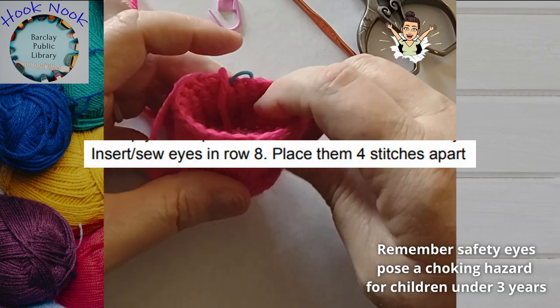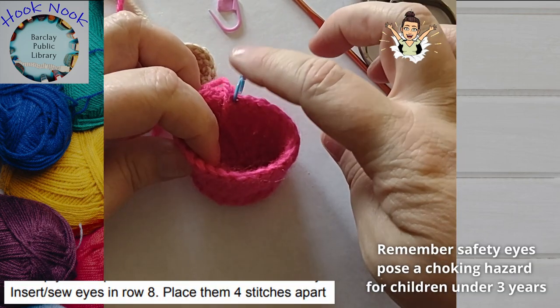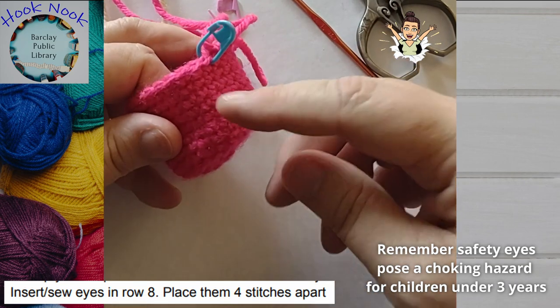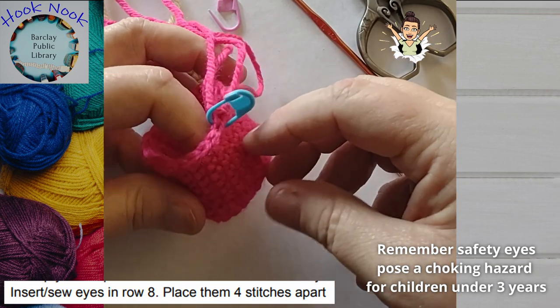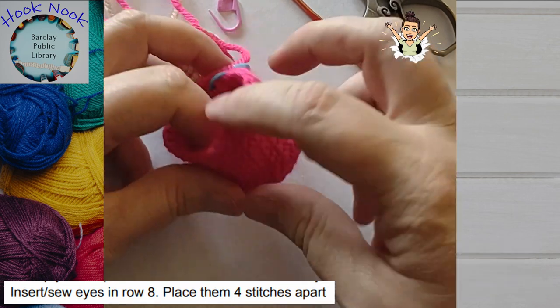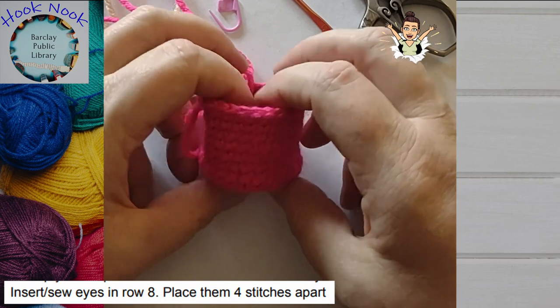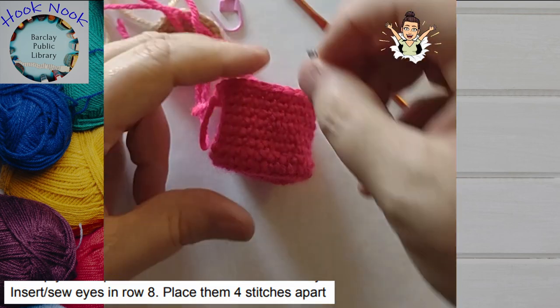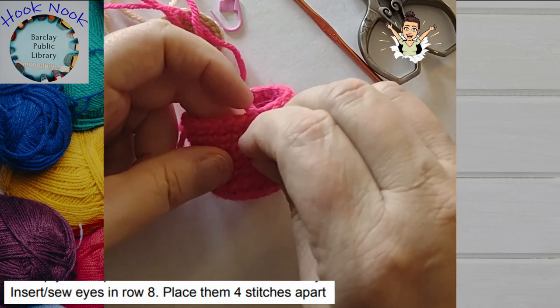Then I'm going to find the front of my cup. So this is the beginning stitches and this is where we've gone up. So I'm going to make that the back of my cup. And I'm going to work on the front of my cup. I'm going to stick my eyes in.